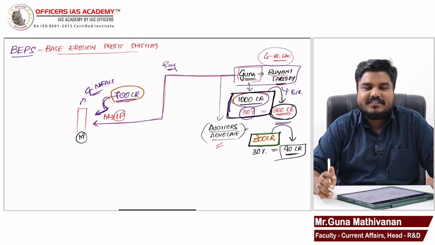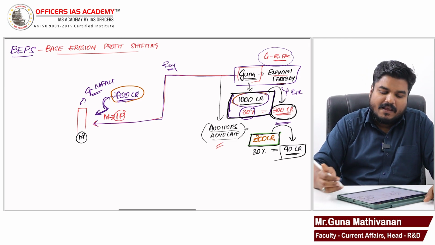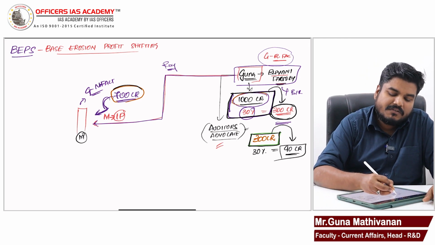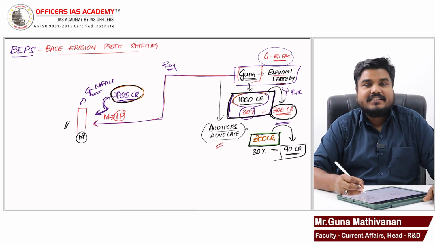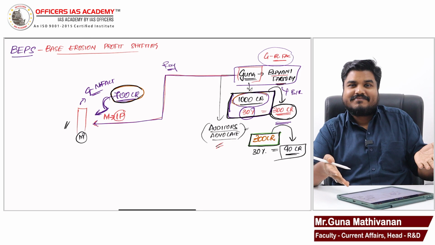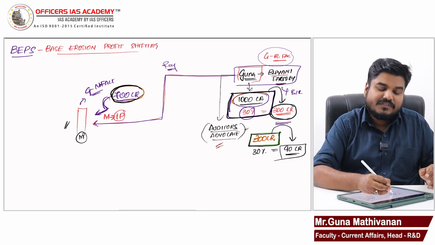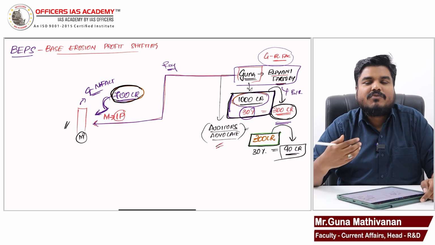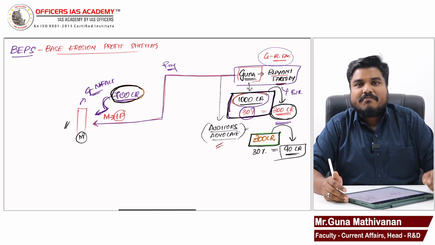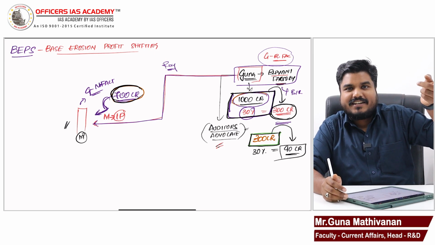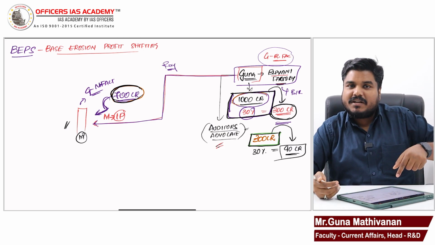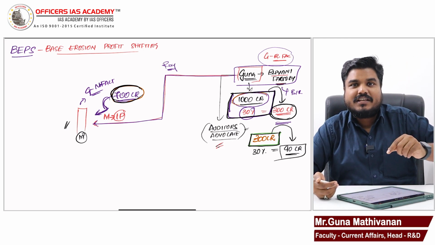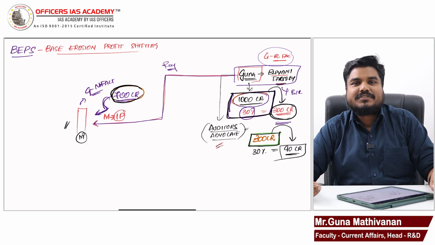Now Guna says, all right, but the 700 crores is going to Mauritius, right? What is the use? Advocates are saying, sir, that Mauritius company is also your company. So the 700 crores is yours only. Now Guna is saying, all right, but the Mauritius government will put tax, right? Like how the Indian government is putting tax on my income, the Mauritius government can also put tax on the 700 crores. If they put tax there, what is the use?